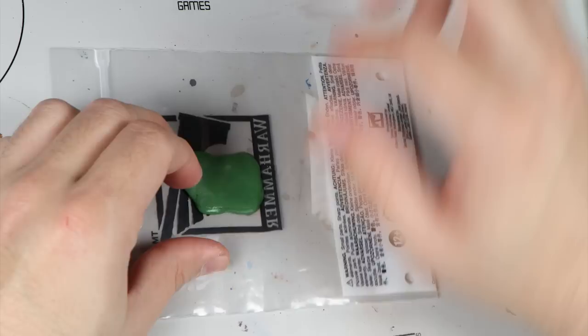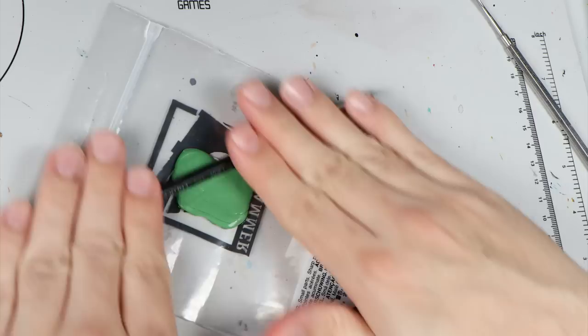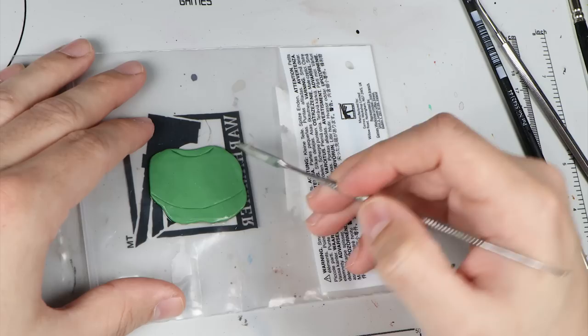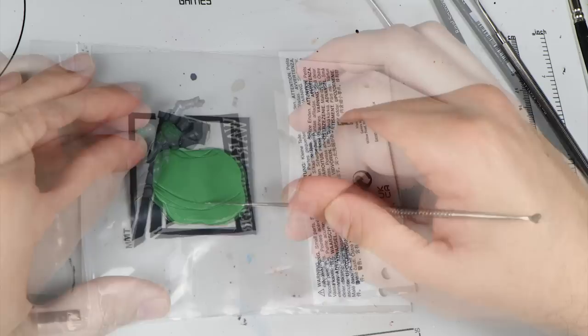Just use whatever cylinder shaped object you have laying around. I want to make this quite thick just because it's easier to make all the folds if it's thicker. So the kind of shape we are talking about is this. We want to make half a circle there, half a circle on the bottom like this. We just want a section of a cone. We need to make sure that this is the proper length, which is maybe a smidge too tall, so I'm going to trim it down more or less like this.